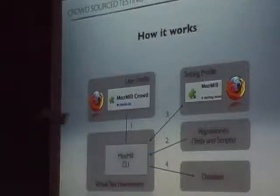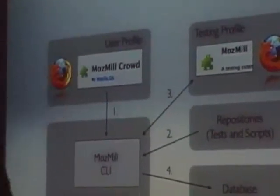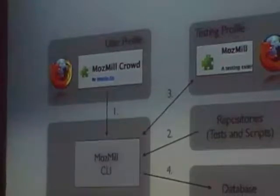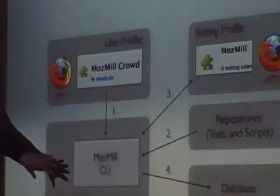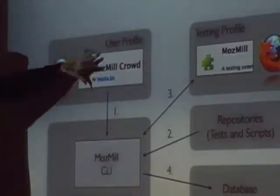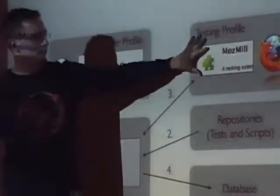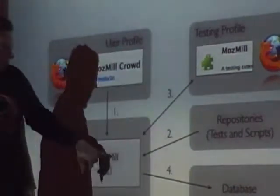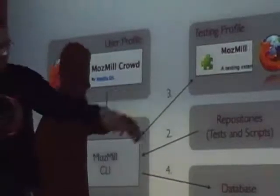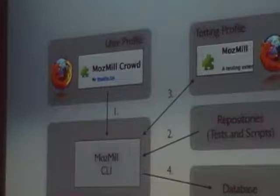Here is how it works. You are running Firefox in your normal daily user profile with the MOSMET cloud extension installed. When running those tests, there can be data loss or other issues, so we cannot use the user's profile — we always execute our tests in another profile, in another Firefox instance, so all that stuff is only possible in our test environment. MOSMET runs as a command line interface — it's a Python test environment. From the extension, we call a Python process, which executes Firefox with a testing profile. MOSMET has the extension installed so the processes can communicate with each other. We get the latest tests and scripts from the repositories and finally report to our database.